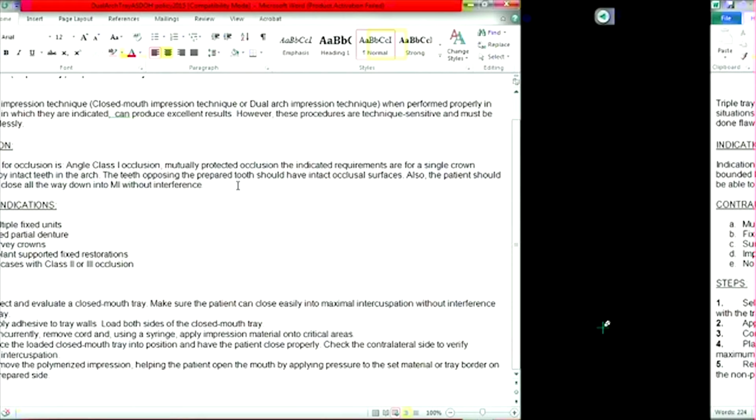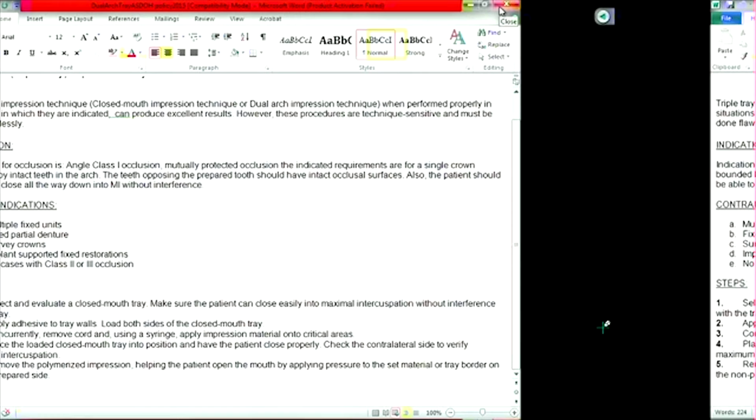Because the theory is that if you use a triple tray on the most posterior tooth, you have a chance of some tipping or rocking there, whereas if you have teeth on both sides, then that's a little bit more stable. So the most posterior tooth, generally, the theory is there will be a little bit more error because it's not stabilized by teeth on both sides. So those are things that we require in our clinic.